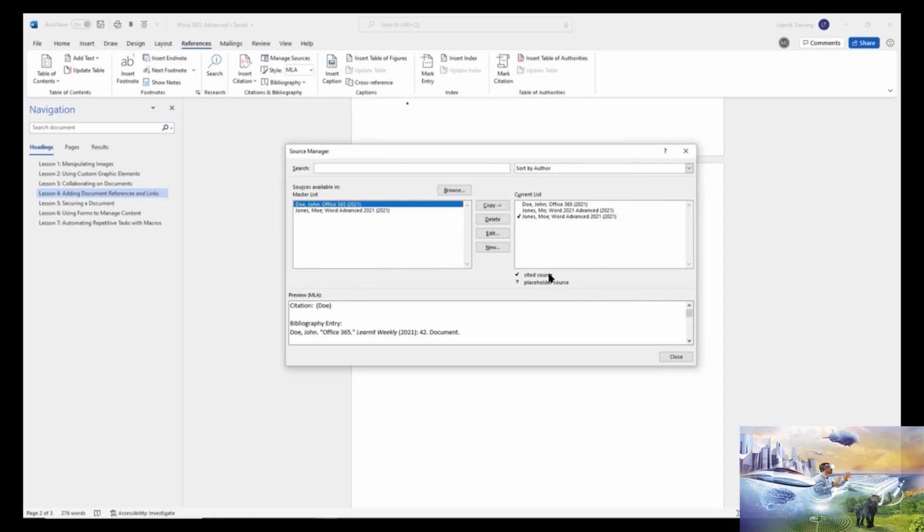And so now it's just there. So now if I want to go ahead and click close, I can go ahead and take a look at it. But let's preview what each one looks like. So here's the Mo Jones one. And this is how it's going to enter the bibliography. Like this. So the name of the author, the title of the book, the city, the company, the year, and the type of medium. Here's the other one that I created. So it gives you a nice preview of what it would look like here. And if something is wrong, you know that you can just go in and change it as well. So I'll go ahead and click close.